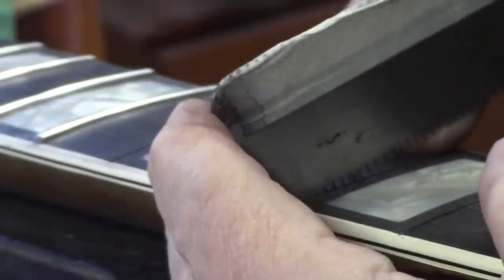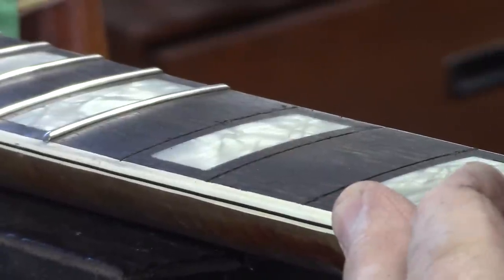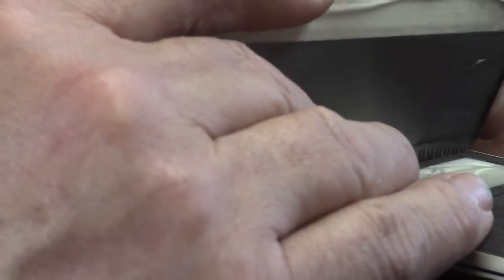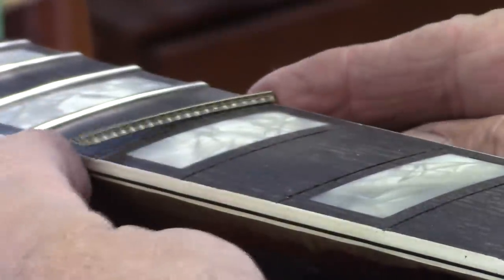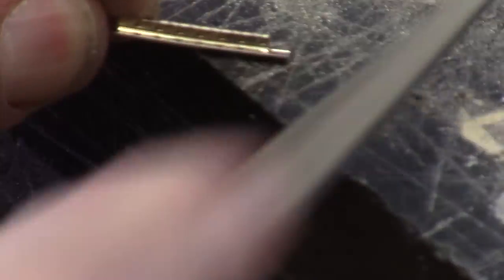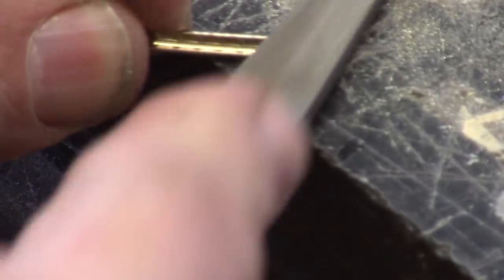You really have to be super careful. Get a guitar of this vintage, almost 100 years old, a 90-year-old guitar, that plastic is super brittle, very easy to break. Making sure that there's no obstruction in those slots, so when we go to tap the new fret wire in, it goes in perfectly. I've started with that overall length. We've clipped off that tang and the underside of that extrusion, it never brings it dead flat. So we're going to just bring that right flush, clean that off.